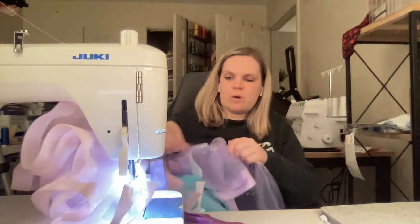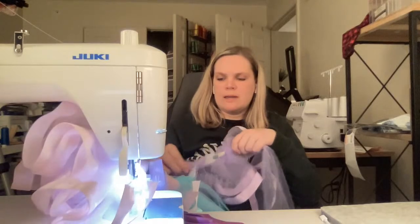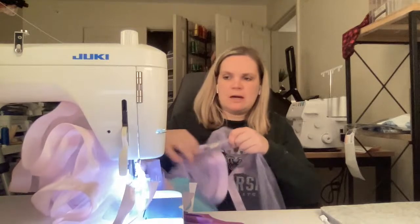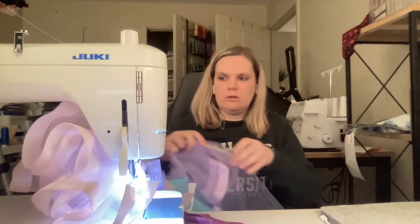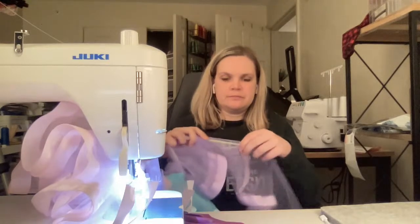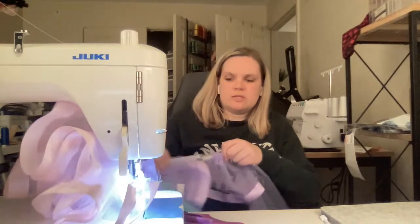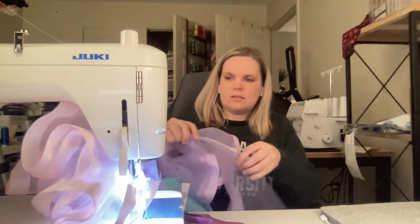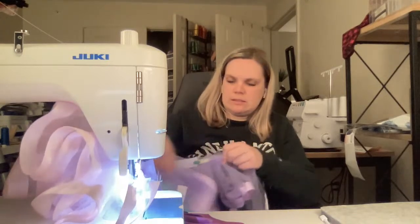It is my first one. I watched a lot of YouTube, other people on how to make them. So I feel like I kind of have a good idea on how to make them. And honestly, this is turning out really, really well. I attempted to sew yesterday, but I think I just cut the tulle weird. So I did a much better job today. I'm very pleased.